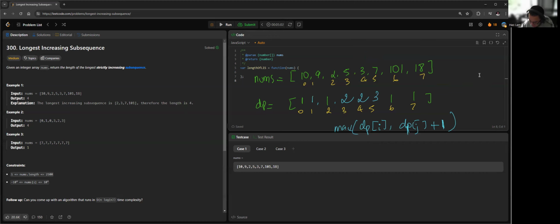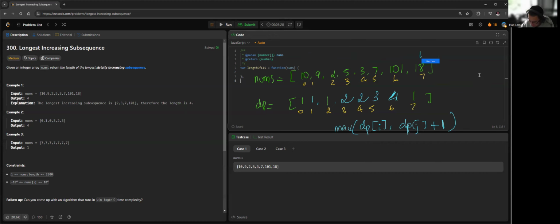Okay, so now we go to 101. Every number is smaller than 101, so we're going to start from here. We got 2, also got 2 here, 2 here. Now we have 3, new maximum, upgrade to 3. Also 3 here. Now we have 4, so 3 plus 1 is 4. It's larger than what we have, so upgrade this to 4.